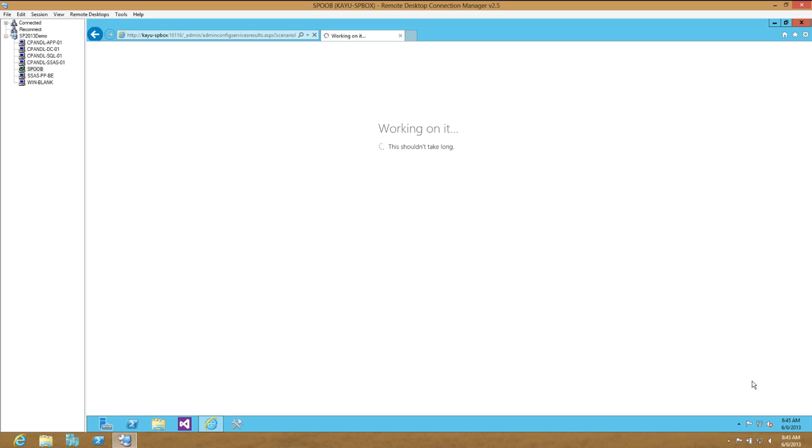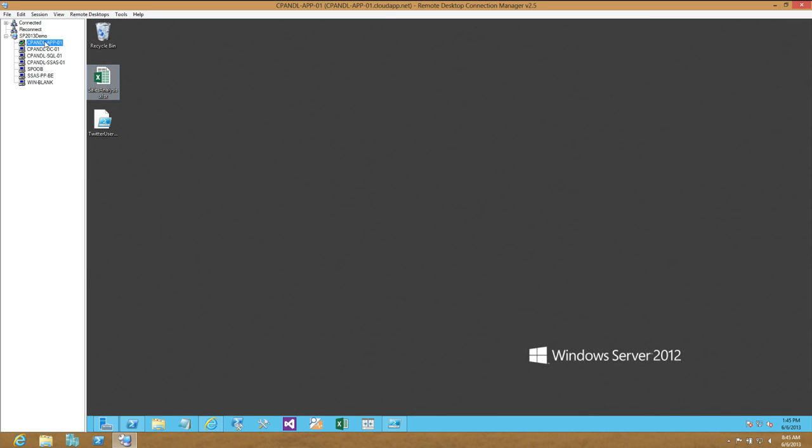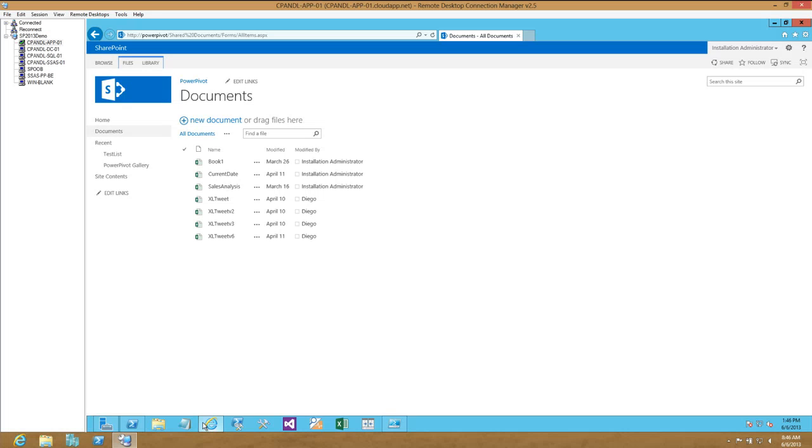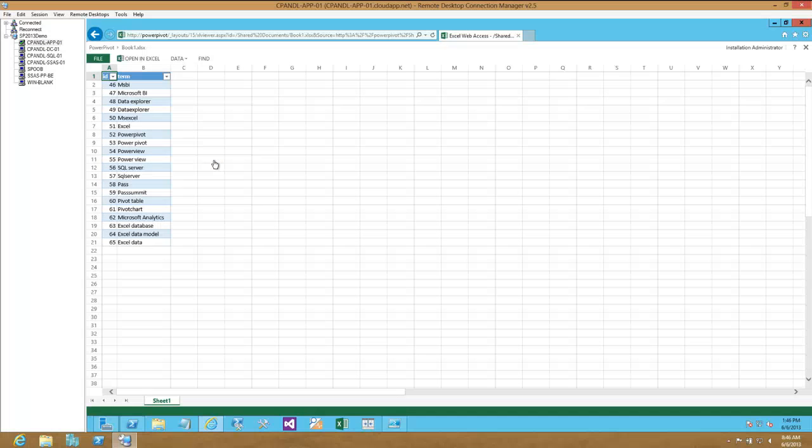Click next, and it's going to deploy a server that is now able to, it will take a little bit, that is now able to open an Excel workbook in the browser. That's a very interesting catch. Most folks go to, after a deployment, or I shouldn't say most, but I've seen it quite a few times, you deploy a really functioning environment, and you open, let's say, this workbook here. It's not, well, that's not really a great workbook. But you now say, yep, my system works. But it doesn't, because Excel Services does not yet load the data model.